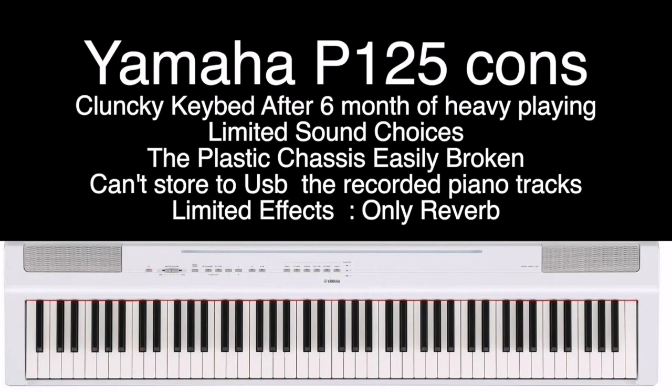Also, you cannot store your recorded performance to USB. You need to hook it to your computer or your phone. And the effects are limited to only reverb. And that's what I don't like about this keyboard. But if you can hook this one to the computer or use a virtual instrument, it would be great.